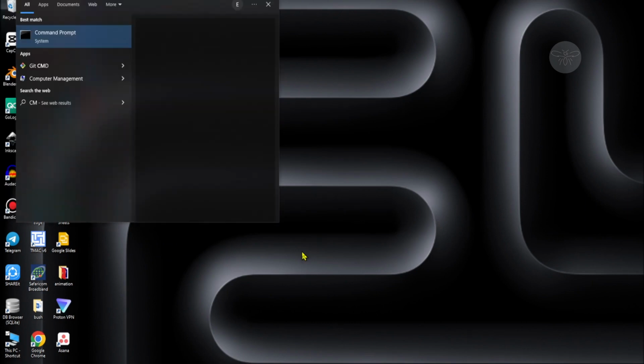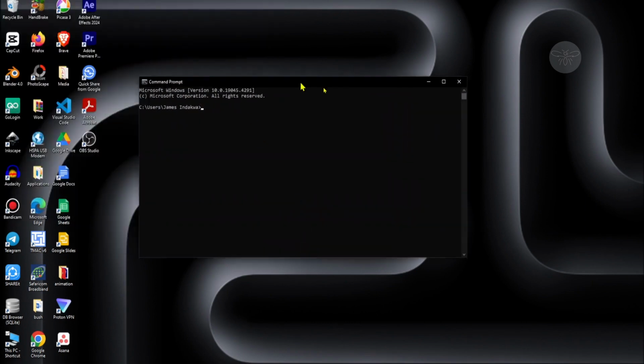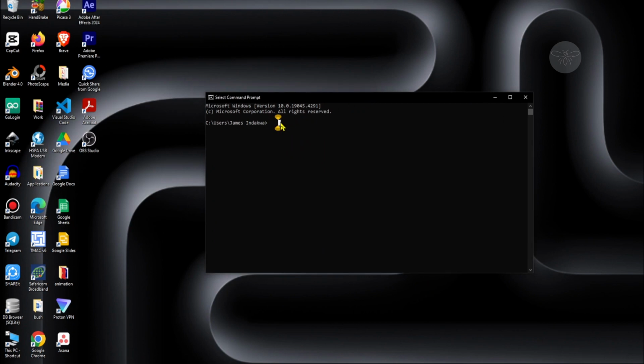So I'll search cmd, and then after I've done that, you need to retype the command git --version, then hit enter. It will bring you such output. This number might differ from yours because I've downloaded another version of Git, but it will bring you to such output. So that's today's tutorial.